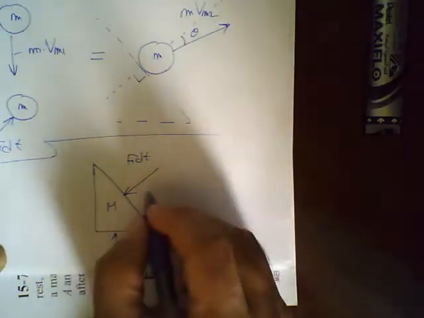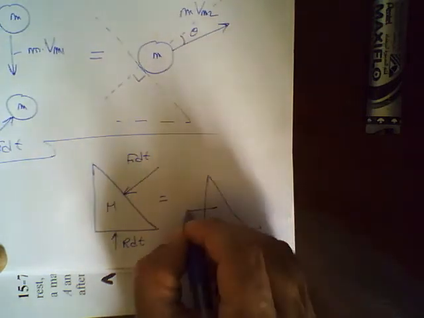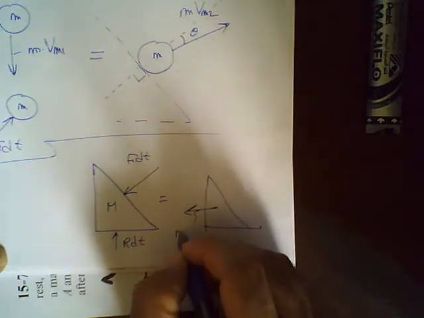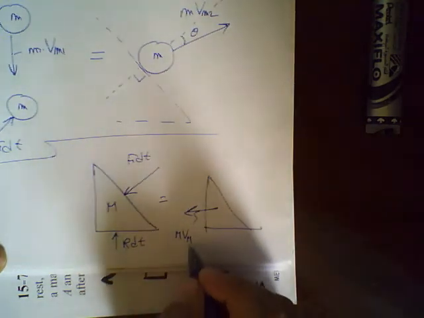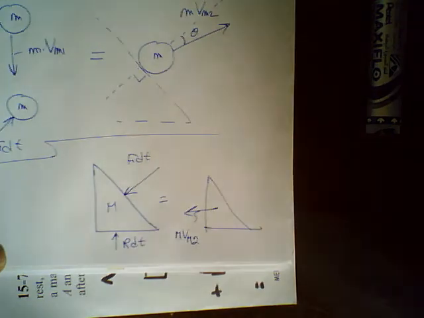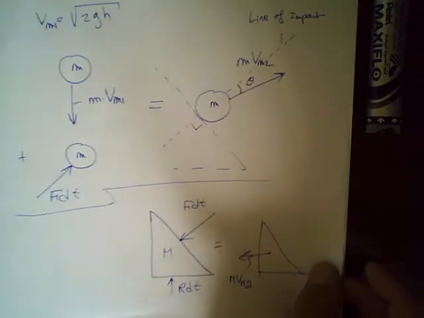Alright, so these are the only impulses that are applied on m, and what is the momentum of this m after the impact? It's going to be horizontal, right? And it will be m vm, and we only have vm basically, and I'm going to label it vm2. Alright guys, so this is really a big portion of the problem, and now we would like to find Vm.